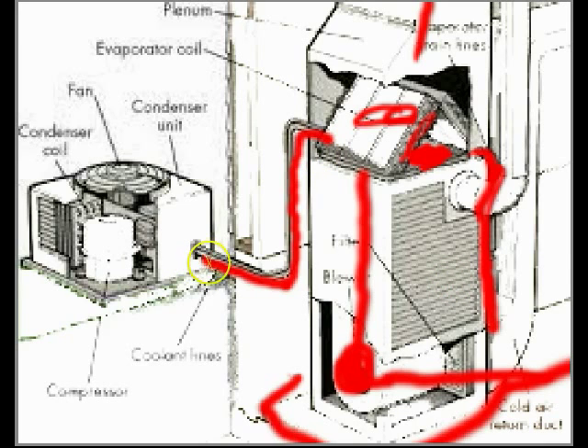So let's review. You have Freon coming in as a liquid — it's actually warm — and it comes in here and it's expanded to a gas, which is now cold, just like spraying that stuff. Then it's circulated back out as a gas, goes back out to your compressor, and now it's compressed, which releases heat. That's why you feel heat when you go outside to that unit. And then the process starts all over again.